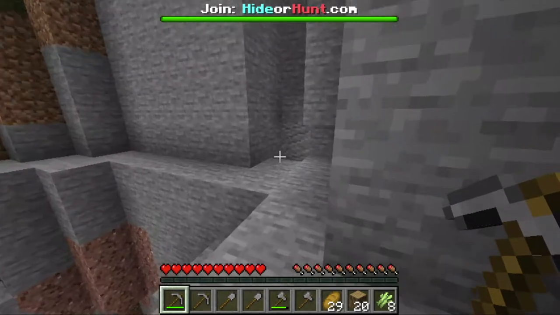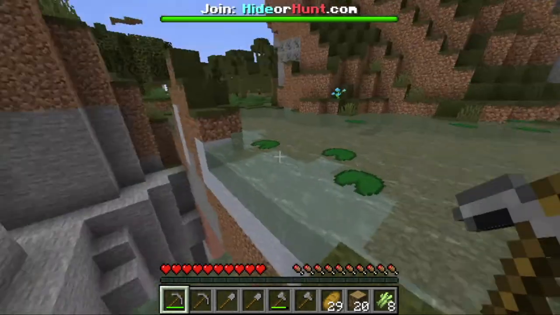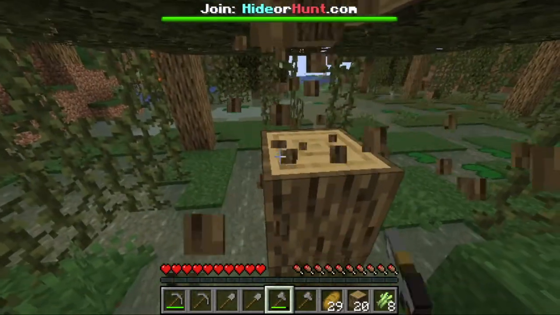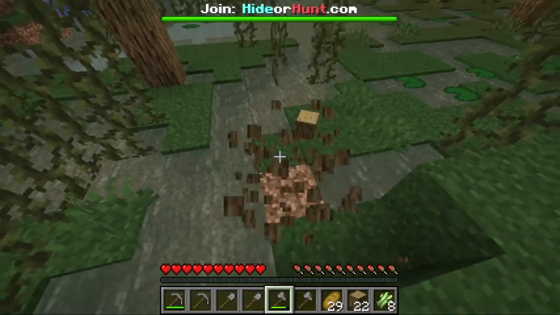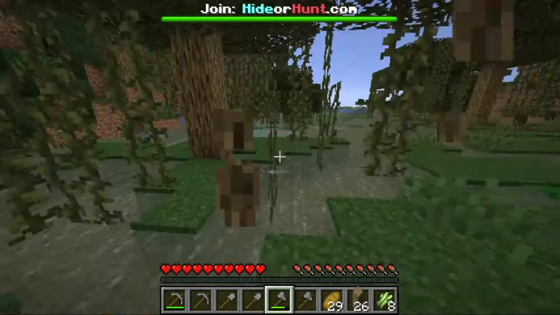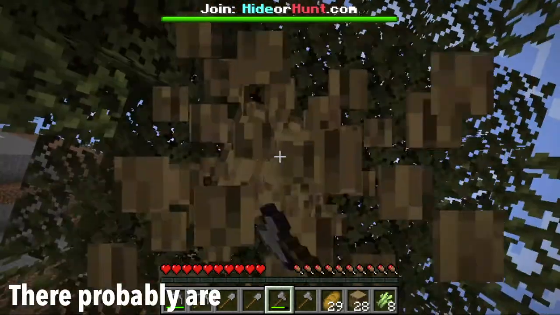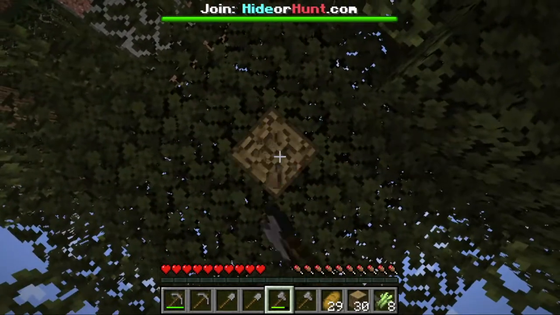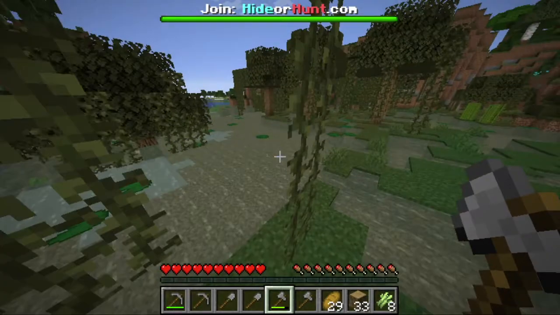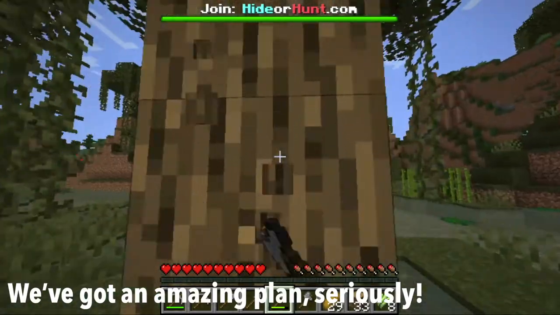Whoa, let's go straight down. This is like the hilly area. Finding any iron? I got 4. Like none at all. Is that a better cave? I feel like there's a lot of caves in this area. Yeah, there probably are. But still, let's hope our master plan works then. You'll see. We've got an amazing plan, seriously. We hope.